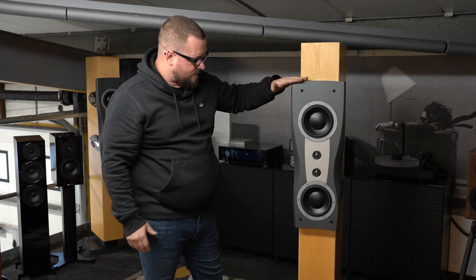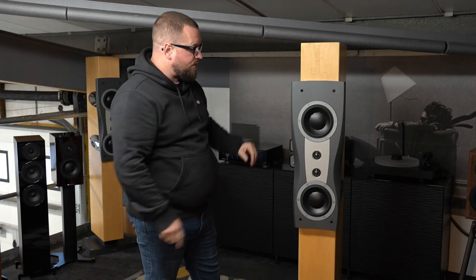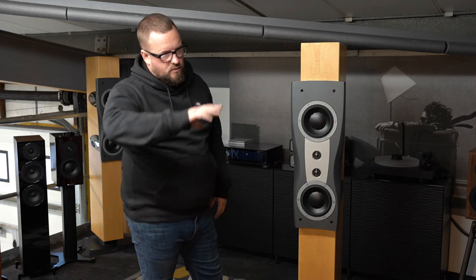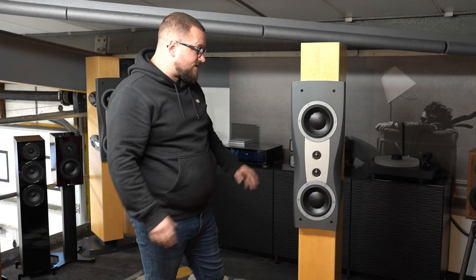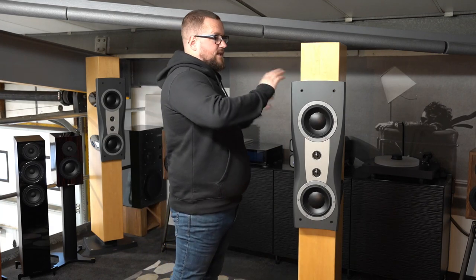And this came back — a set of C2s, swapped for another set of full standards that were around the place. We set them down the day after and immediately heard that one of the tweeters was just down. It wasn't playing all the way up; it sounds like it's playing to sort of 3 or 4K, something like that — kind of stuck there. We gave it a little bit of volume to see if anything changes, and changed left to right speaker.